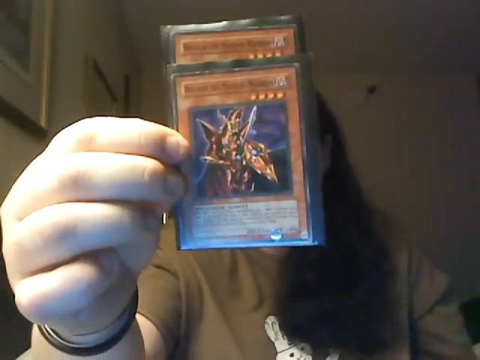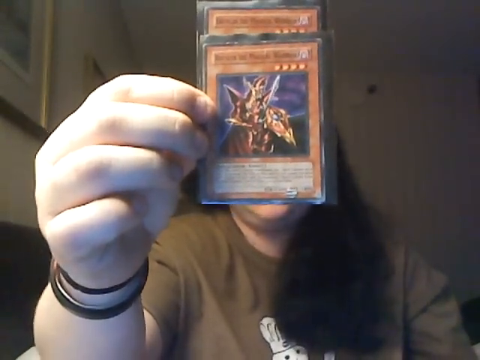Alright, any spellcast deck needs Breaker. Automatically comes out with 1 spell counter, which makes him 1900. That's just awesome. Don't get no better than that. Alright, and also, if you want to use a second effect, you remove 1 spell counter from this card and destroy 1 spell or trap card on the field. I never get that far.